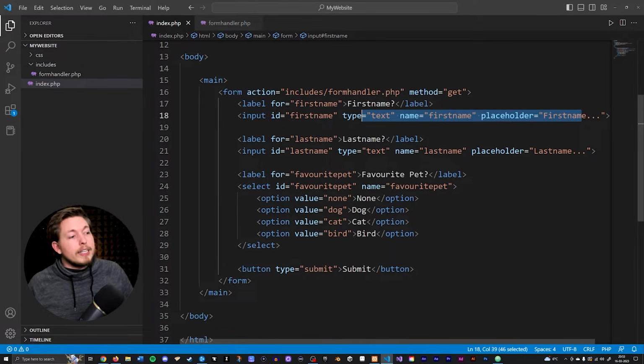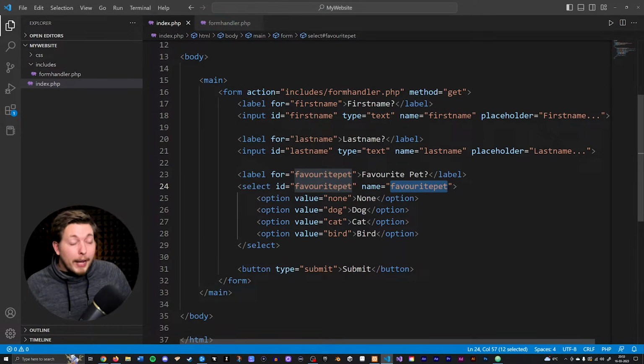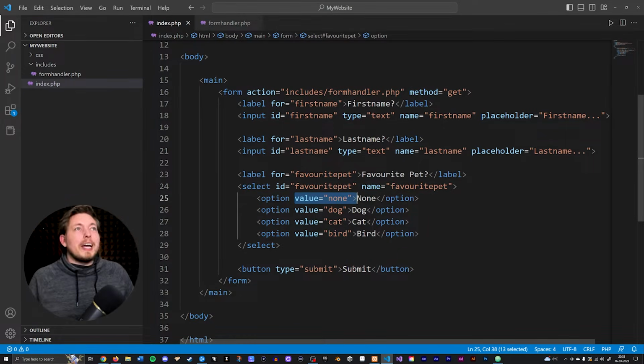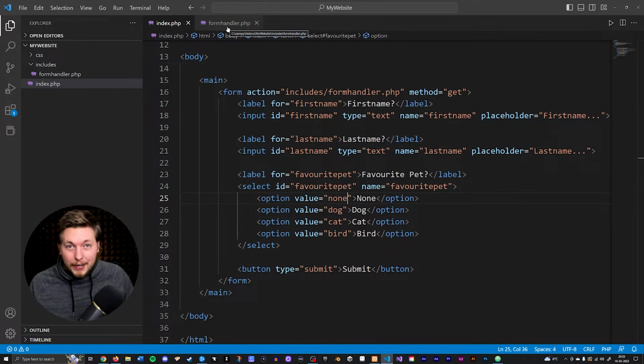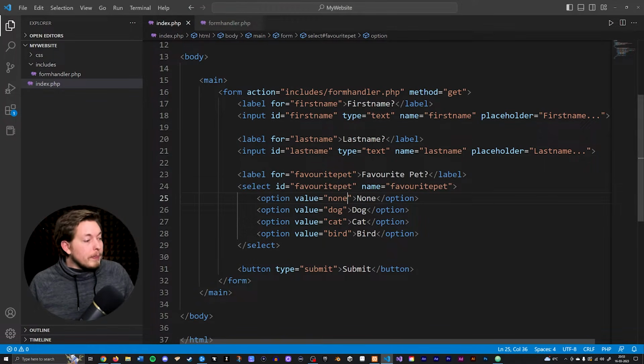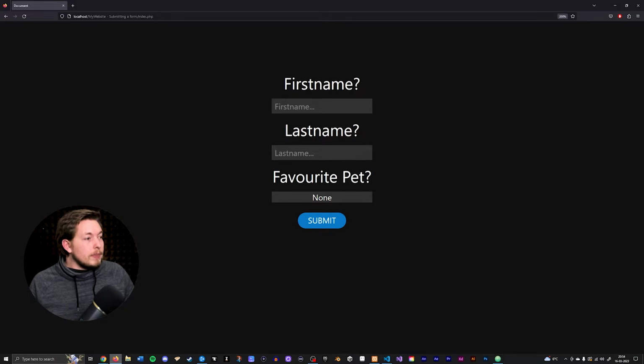But inside a select down here, if you have a drop down, the data that you're going to be selecting when you reference, for example, in this case here, favorite pet, is going to be the data that is inside the value attribute. So again, just a little bit of HTML knowledge there for the non-HTML people who should know HTML by now. But let's go ahead and talk about how to actually grab this data inside our form handler.php file. So once I submit this form inside my website, which by the way looks something like this.